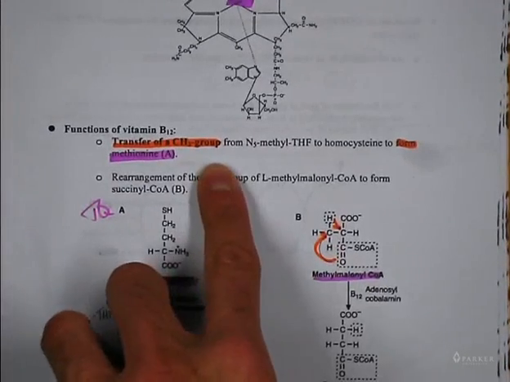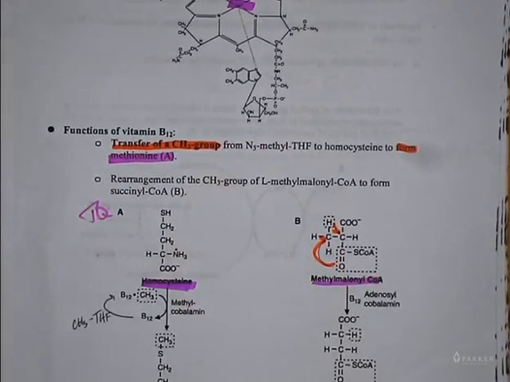Transfer, it's responsible for two things. So we had two good examples from folate. What were the two good examples? What are the two reactions we care about from folate? What's folate important for? DNA synthesis, because it transfers a one-carbon group from dUMP to dTMP. What's the other one? Where does it get the one-carbon unit that we used as the example at the beginning of the chapter? Serine to glycine.